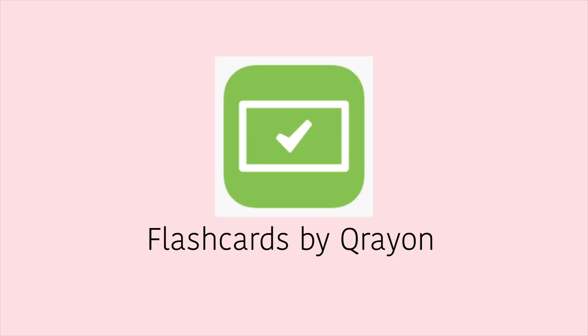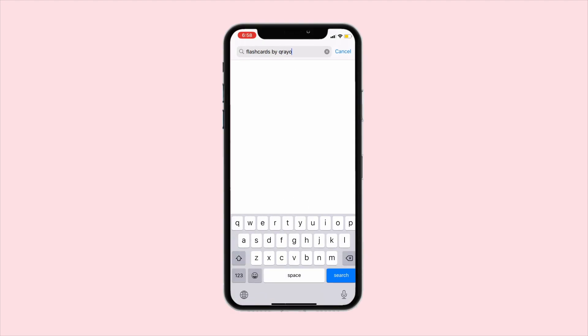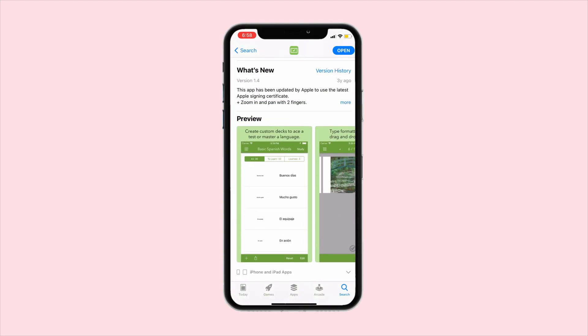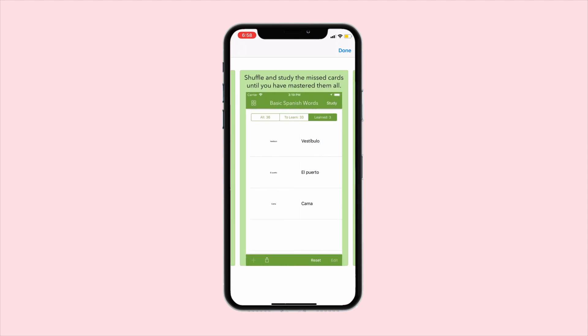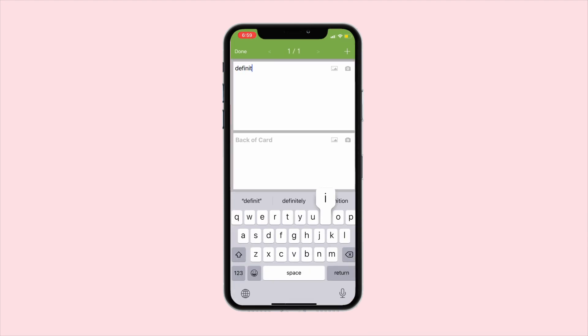The second app is called Flashcards. This app has honestly upped my study game to a whole new level. With this app, you can create different decks which can get saved to your files, meaning you can email them and share them. It's extremely simple to use and very organized, so it's easy to set up and make your flashcards with. Once you import all the details for your topic, you can study them and they have features such as flipping all the cards and shuffling the order.